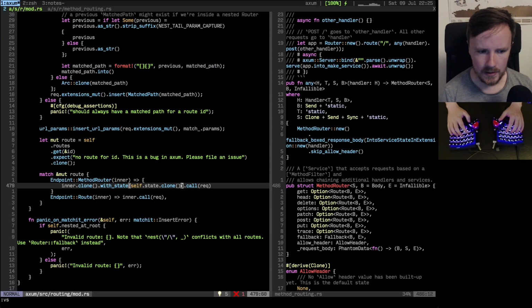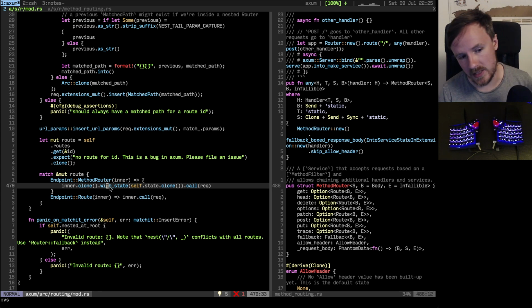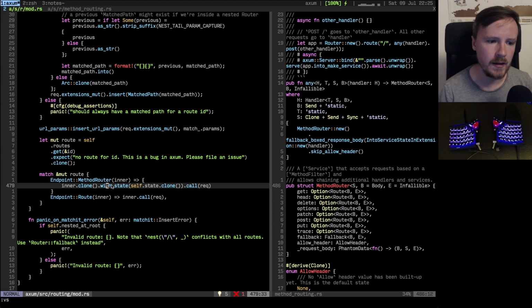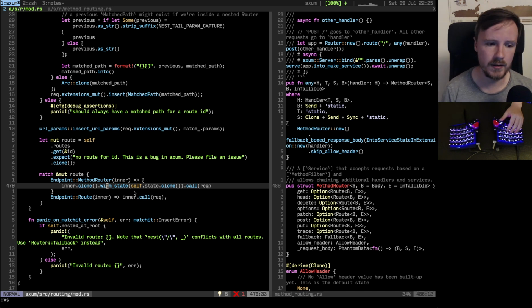So here we're cloning the service, which, for those of you who are familiar with Tower, has the Tower Service trait. It has a method called poll_ready that you have to call first before you are allowed to call the service. It's a way to reserve that the service has capacity to handle at least one request.